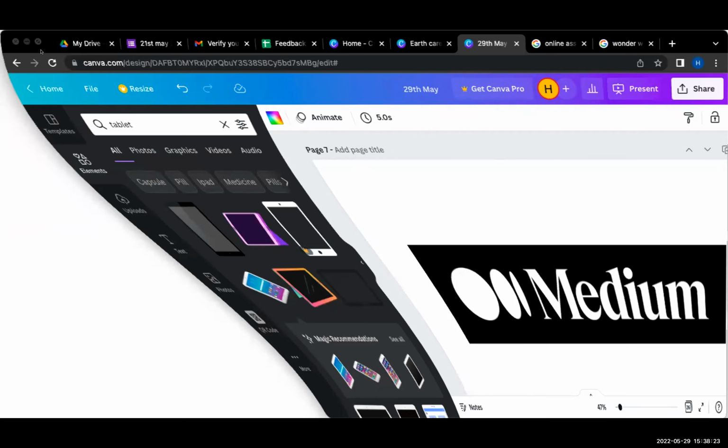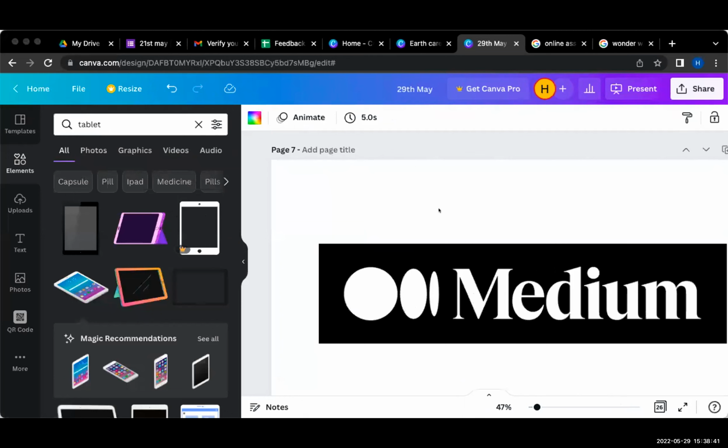Okay, I think Medium basically doesn't allow me to screen share. I can't screen share Medium to any other portal, and that is why the screen sharing is stopped. I think I'll just try to open it once again. Okay, I'll try to open it once again. Medium. I hope now you all can see my screen. Yeah, but Medium, when I'm opening, it's blocking screen share for some reason.